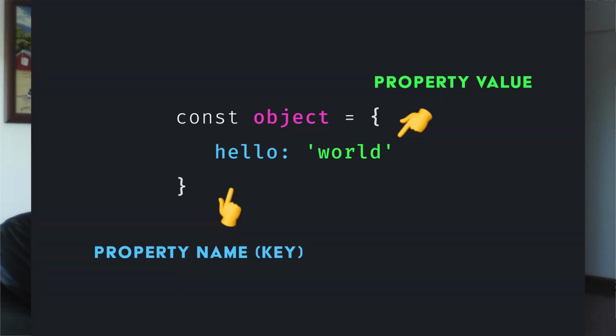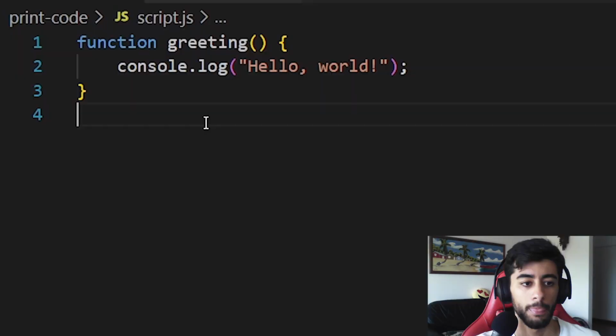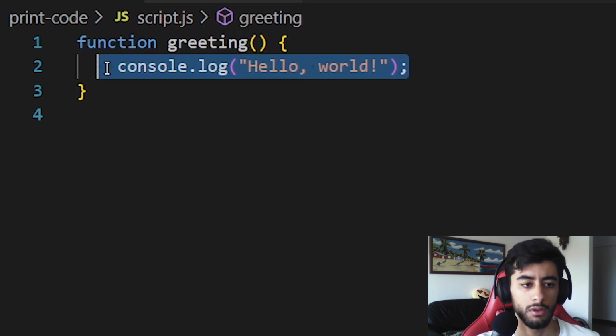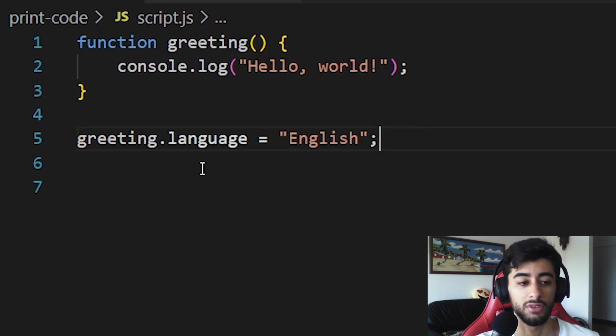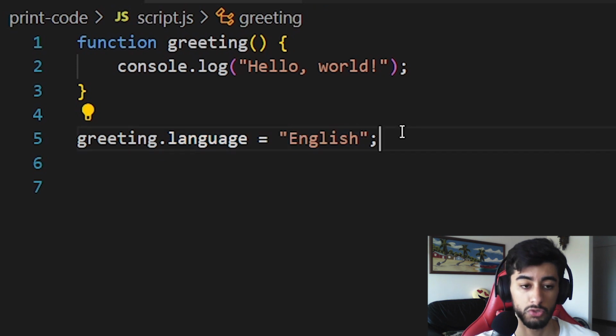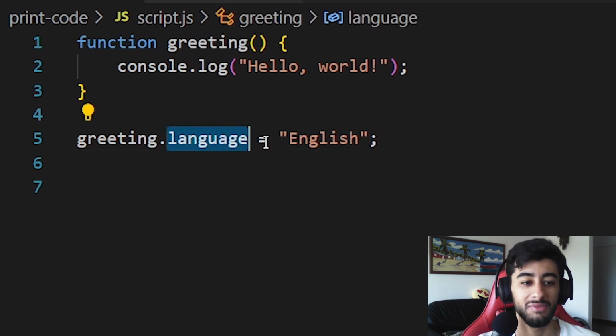Functions, just like variables, also have rules. A function in JavaScript is also considered an object, and because of that, it can access functions, or better, variables, next to it. That's why you can work with closures the way you do. Let me give you an example. I have this function, which only says hello world. And then you have greeting.language, which means you are basically giving an attribute, a property, to the greeting function.